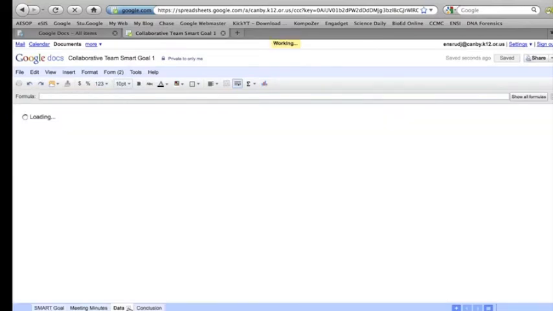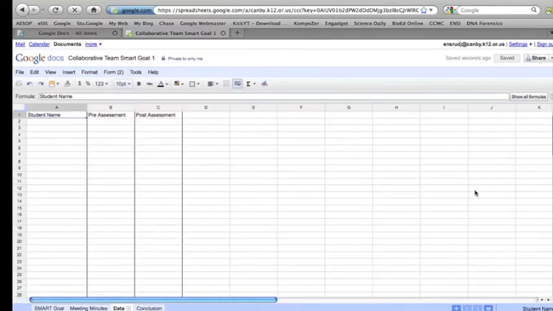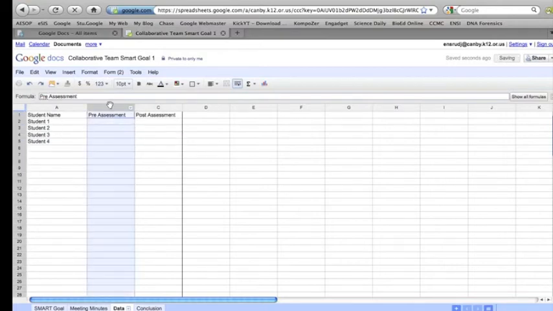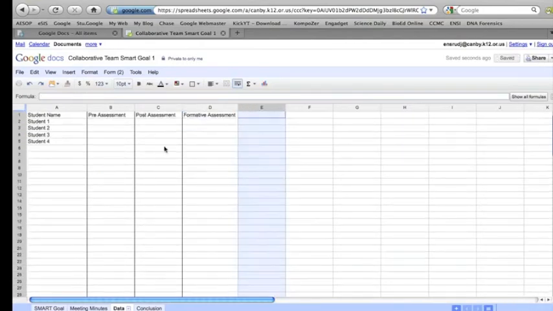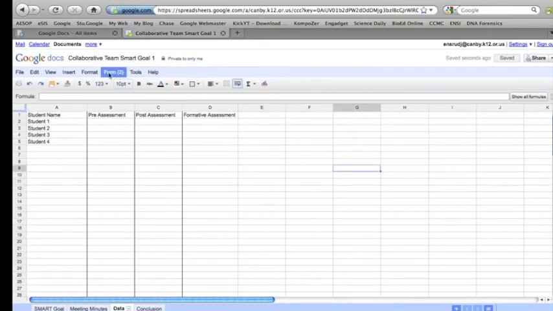The next tab is the Data tab, and in this page, it's set up to record data. I took away the forms, the gadgets that were already there to display data because I want people to be able to personalize this, and I think some people were overwhelmed by already seeing a graph in place. You can format this data table however you want to make the data meaningful to you and your group. So however you want to set it up so that this data makes sense, assessments that you want to use and compare with other assessments.